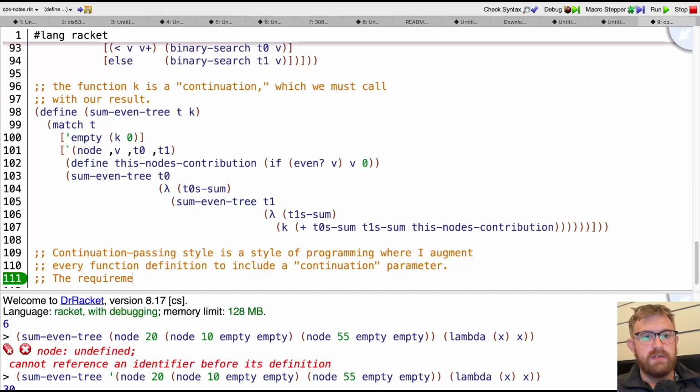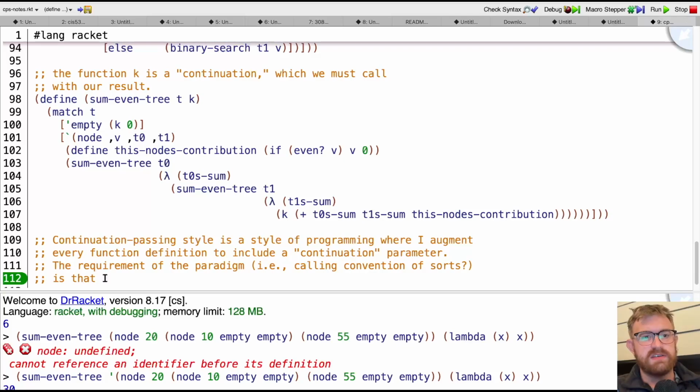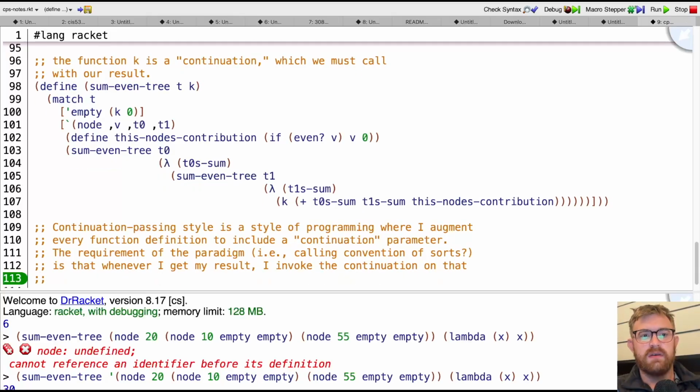The requirement of the paradigm, maybe I could call it a calling convention of sorts, is that whenever I get my result, I invoke the continuation on that result.